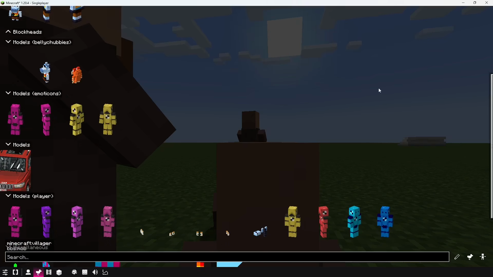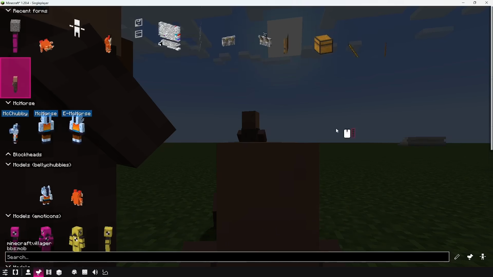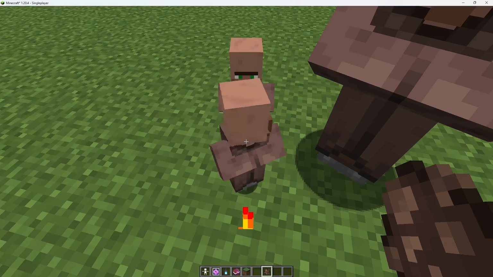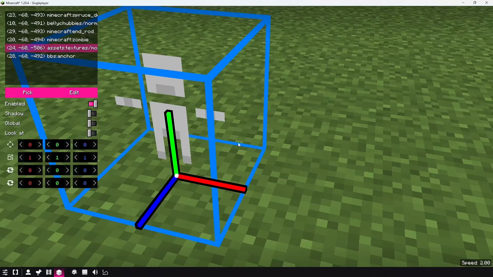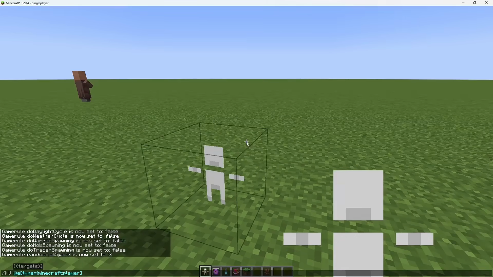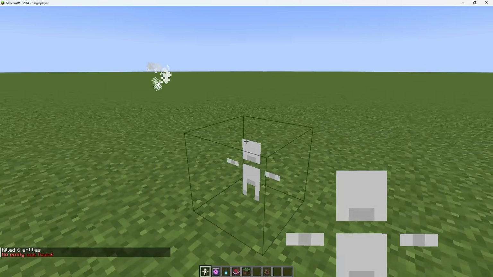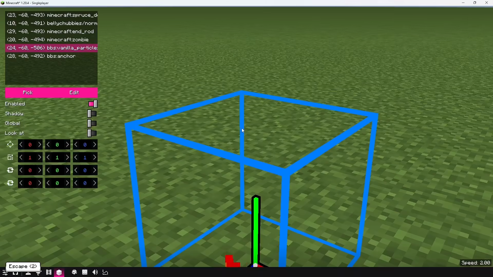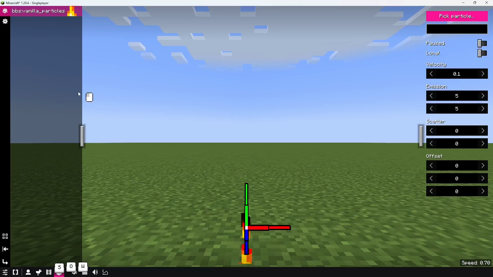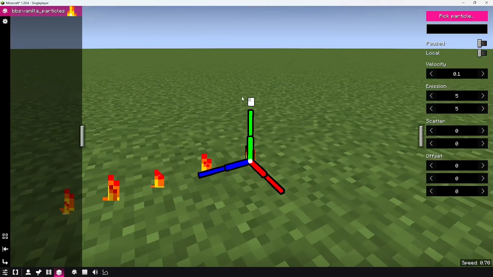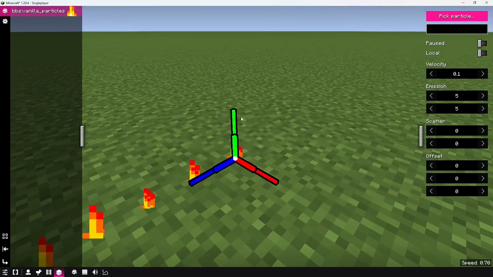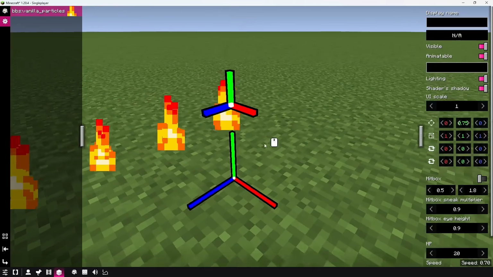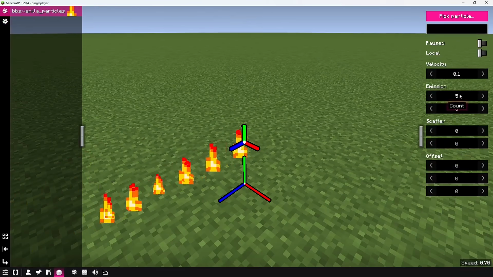And finally, vanilla particles. It's better to preview them with a model block. Let's see, vanilla particles. What it does is basically allows you to see how particles, I wouldn't call it see specifically, but there are some configurations of this form.